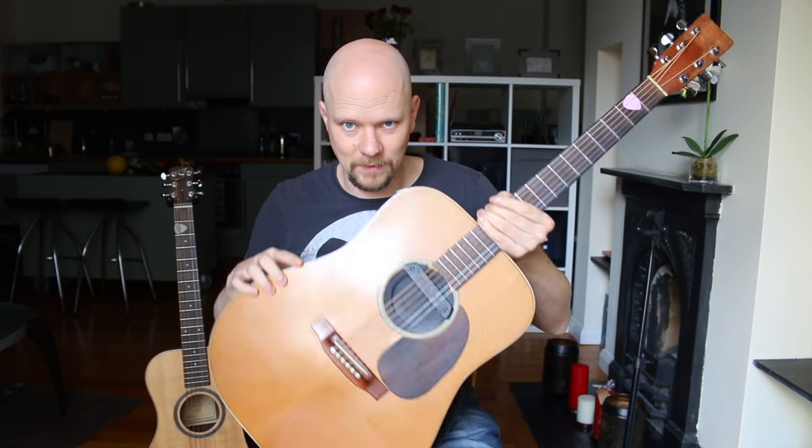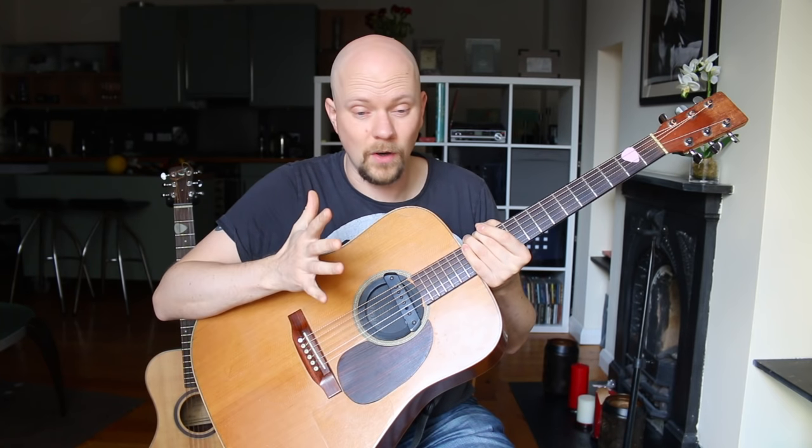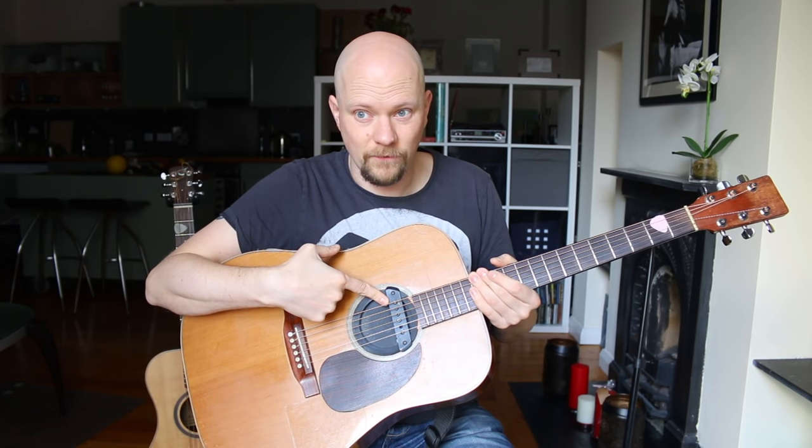I've got one installed in my trusty old Musima. This is a Takamon Triax pickup, which I hate to give credit to Takamon for, because it was actually designed by LR Baggs — the LR Baggs M1 is basically the same pickup. The only reason I use the Takamon one is because in Ireland, for some reason, there are certain products that are ridiculously overpriced compared to America. LR Baggs is one of them. I honestly think it's more to do with distribution than LR Baggs themselves. I bought the Takamon version because it was substantially cheaper.